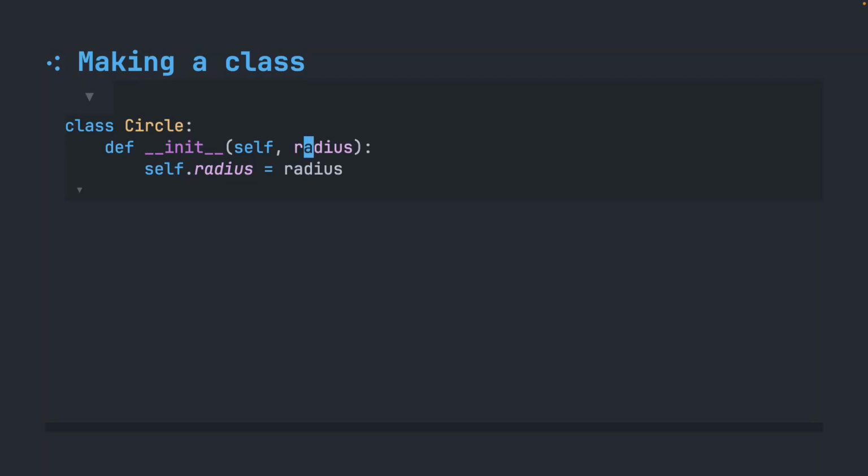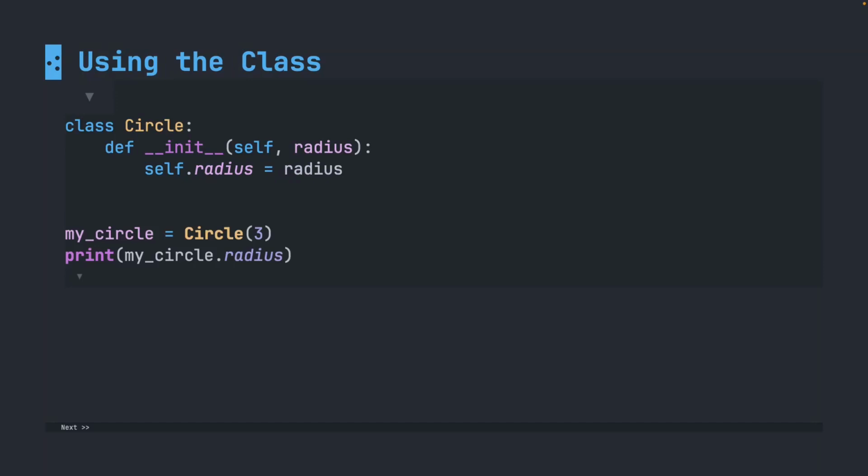So these two are the same, where here we're saying set this attribute for whatever future circle we have, set the radius attribute to that value. And again, I know that this can feel overwhelming the first time you hear it. Let's look at an example.